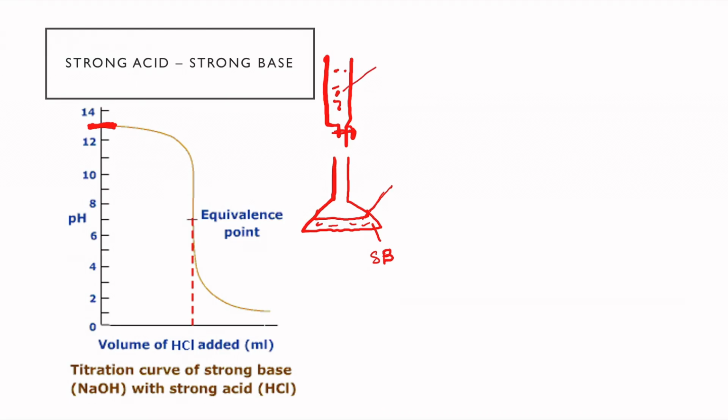Okay. And then as awak add your strong acid, then awak punya pH will gradually decrease. Okay. And then you approach your equivalence point. Okay. So the pH jump will still be the same. It will still be 3 to 11, right? And your equivalence point will still be 7, okay? Because this is a titration between strong acid and strong base where you get a neutral salt and water, alright?